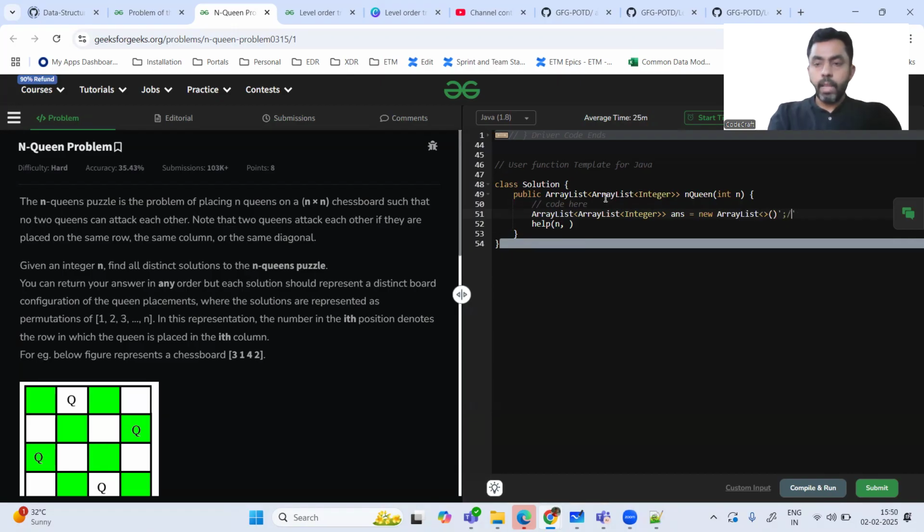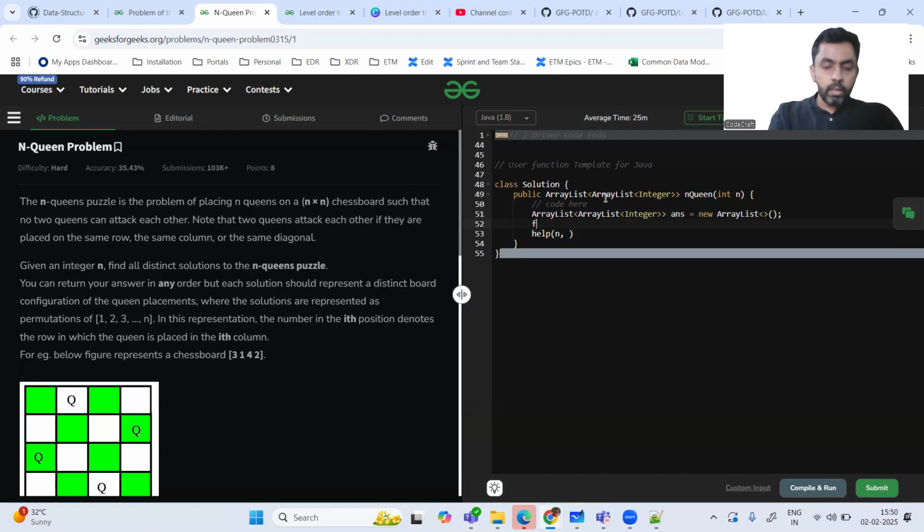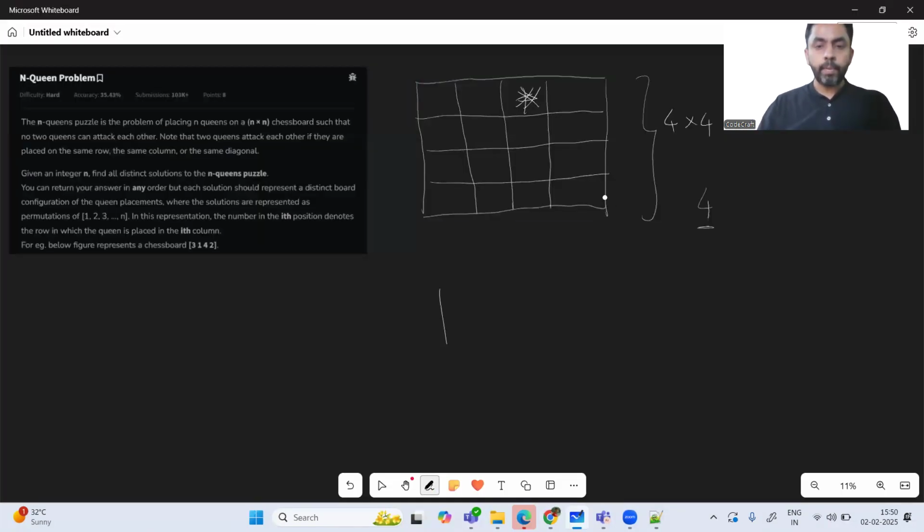Also, one more thing we're going to take. For each combination, there can be multiple combinations of n queens to be placed, so for each combination we are going to have this temp, as I had shown in that particular array.